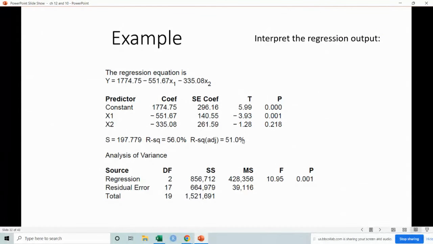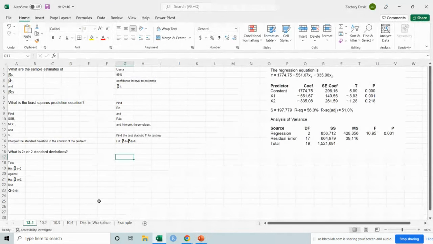Okay, so we've talked about some important terminology and definitions, but now let's look at how to interpret some output. We're given this model. If you put in some data and run regression in Excel or SPSS or SAS or R, you'll get this kind of data spit out. What you need to do is understand how to interpret it. So we'll look at the different values here.